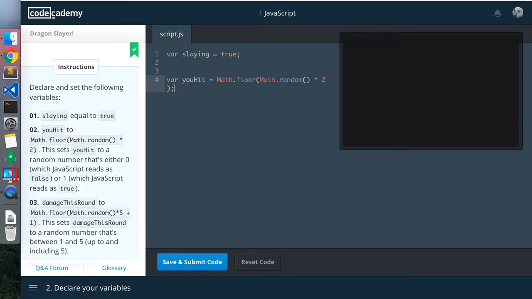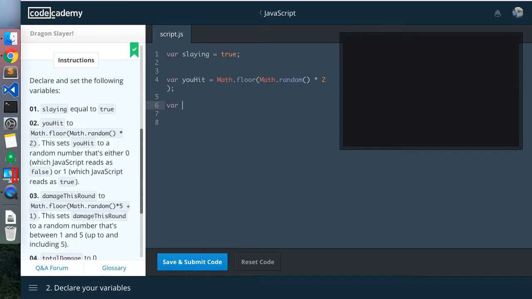So now it'll give us a number between 0 and 1, or all the way up to 1, I should say, which JavaScript reads as false or true. So it's either going to give us 1 or 0.